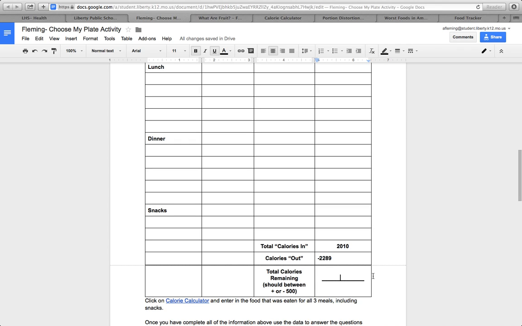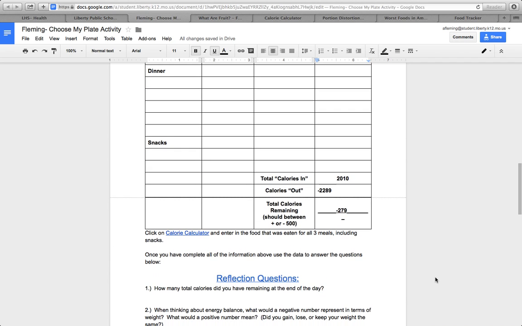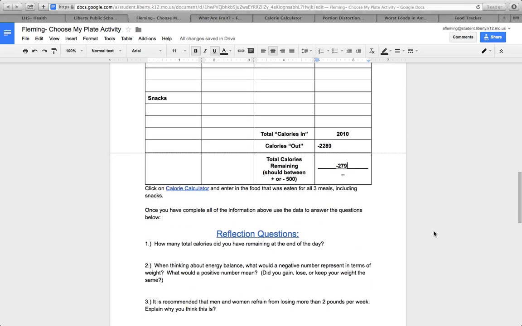So 2010 minus 2,289 will give me a negative 279. Okay, so this means that I actually burnt more calories than I consumed. So if I stayed on this path, I would end up losing weight eventually, if I was negative in the amount of calories at the end of the day.